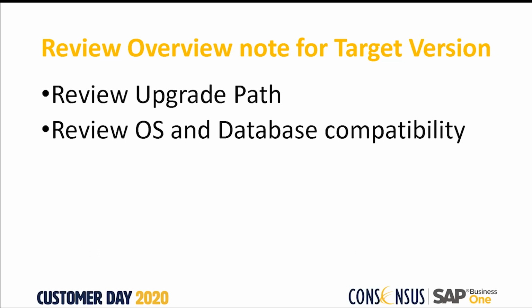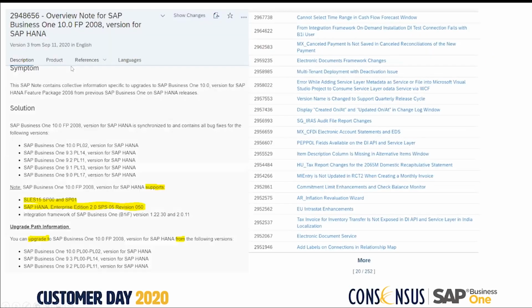So if, for example, you are locked in to a specific operating system version, your IT company will not upgrade it for you, or you just don't have the licenses, we're talking about the Microsoft side here, to upgrade to a new version, it's possible you may not be able to go to a new version of Business One. So we review this chart with you, we'll give you the options, and then we make that decision together. This is kind of what that note looks like.